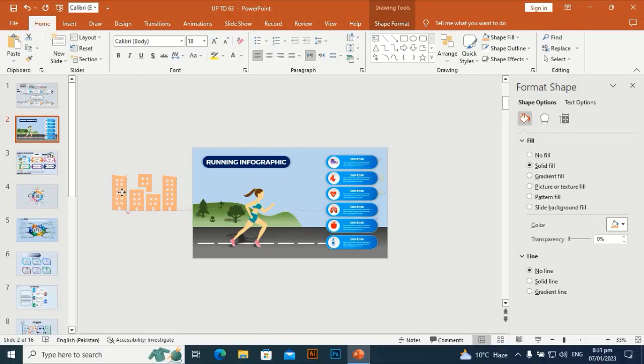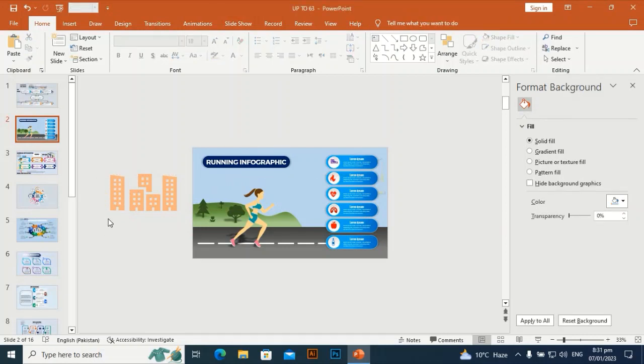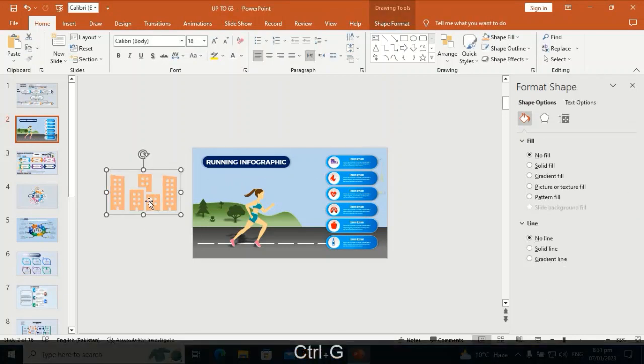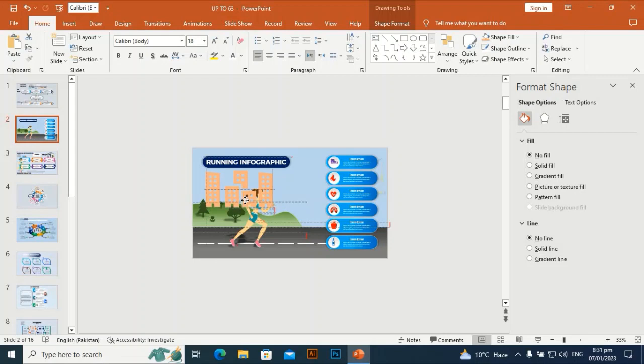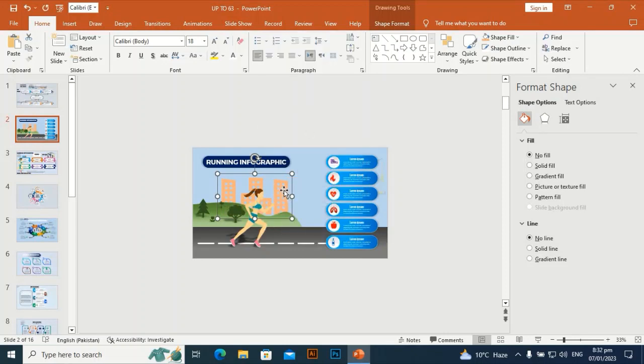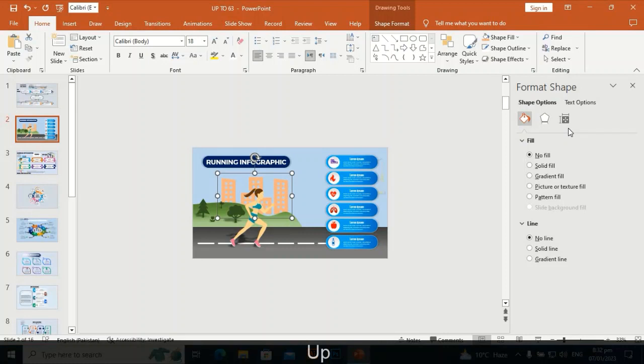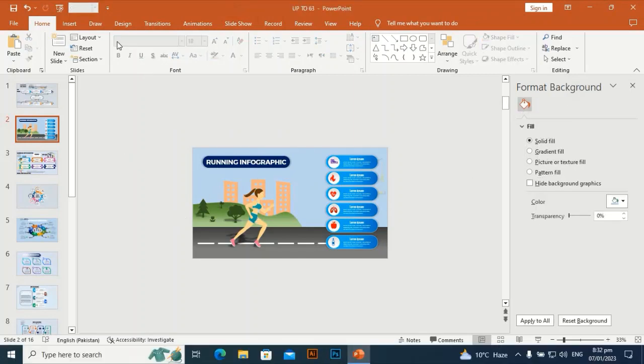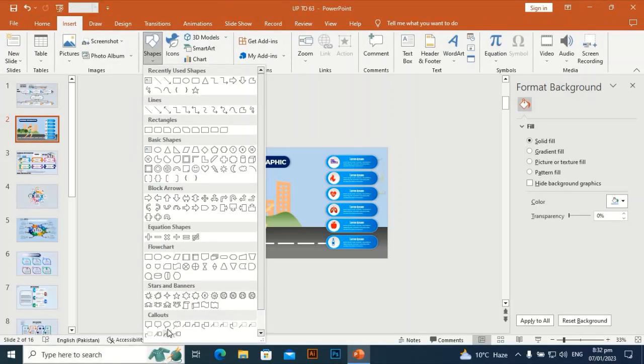So give it a light color. Select both and group it. I'm going to place it here and send to back. These buildings are very far in the view, so give it a very light, dull color.